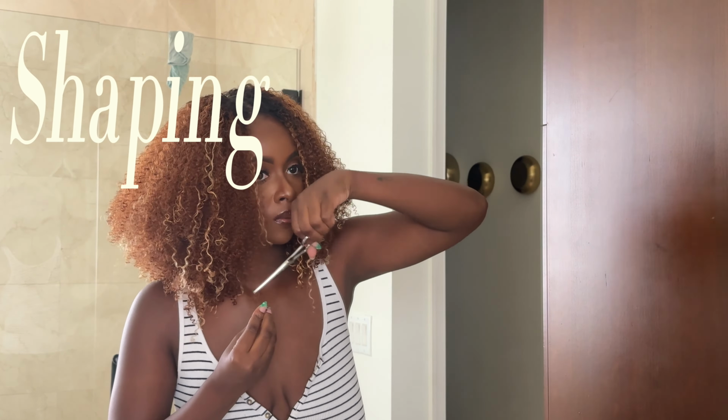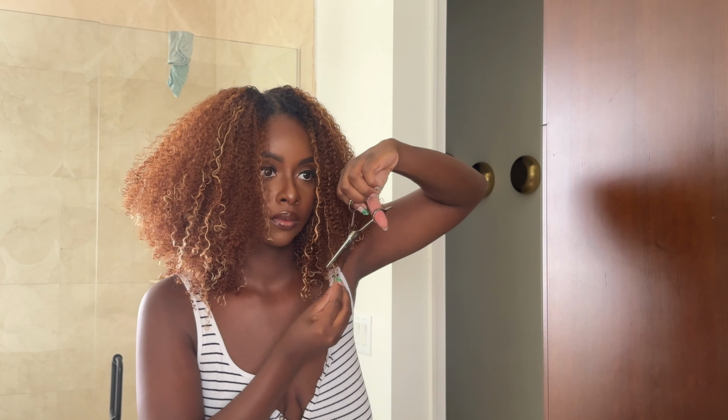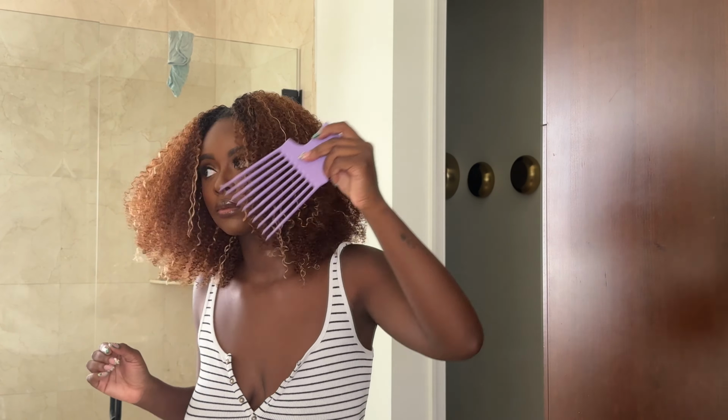So I could have left this as is, but the pieces in the front that were processed were just a little longer than everything else and it looked a little funny. So I clipped them, but you know, once you clip one piece of hair, you just gotta do the rest. That's just how it works. You just get scissor happy and wanna do everything. So I ended up actually just shaping the unit for real.